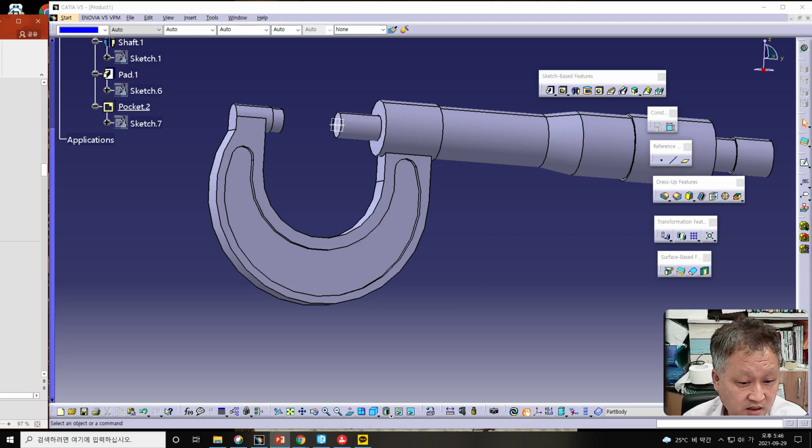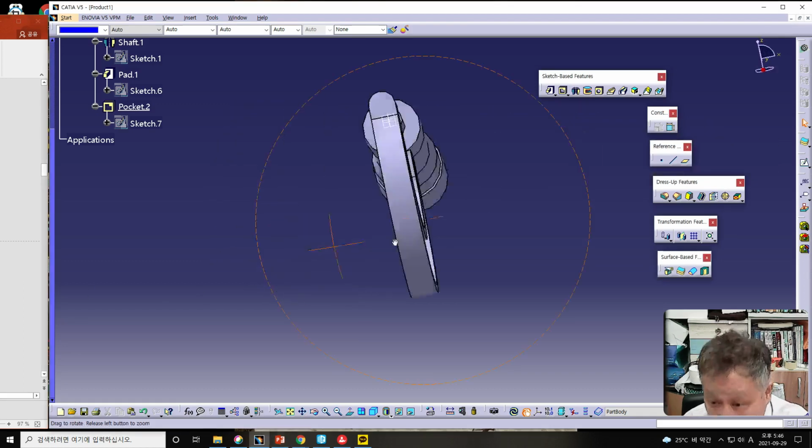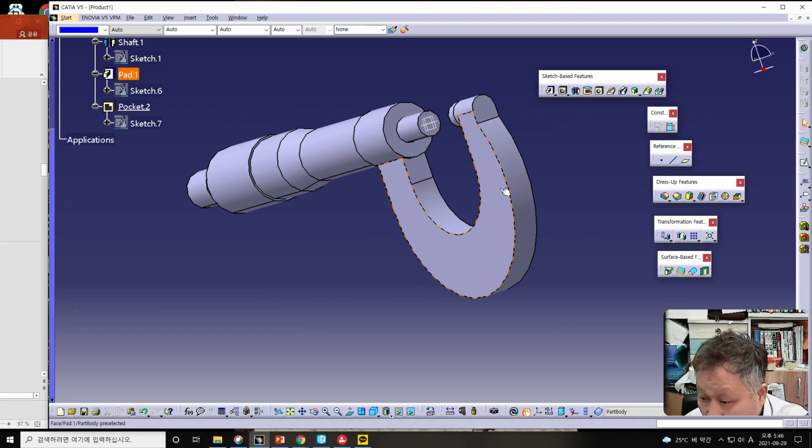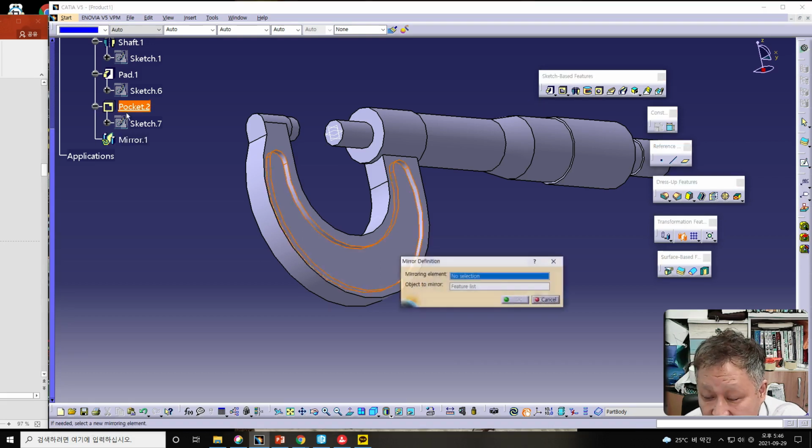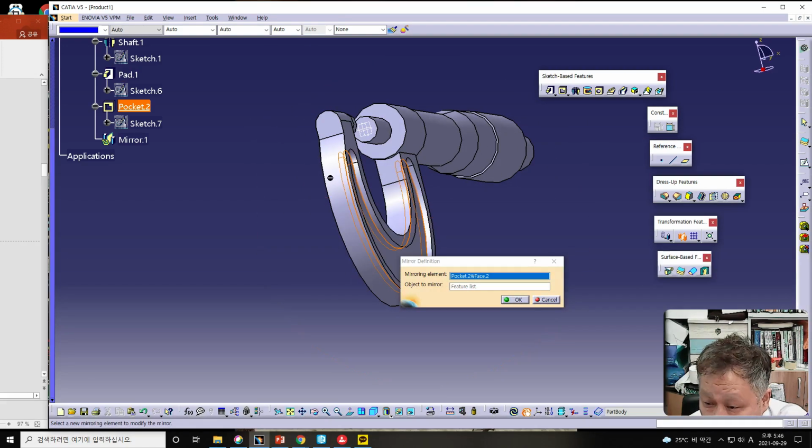And yeah, another part, we don't have the pocket, therefore in this case we should use mirror and select the pocket, and the mirror element should be pocket. Pocket, and the object to mirror should be maybe this in this case.